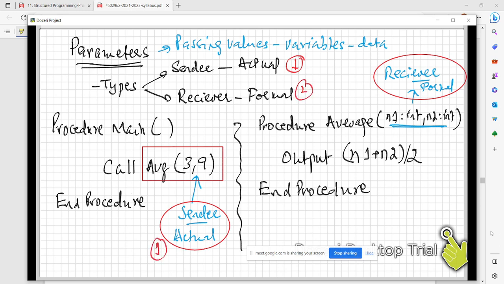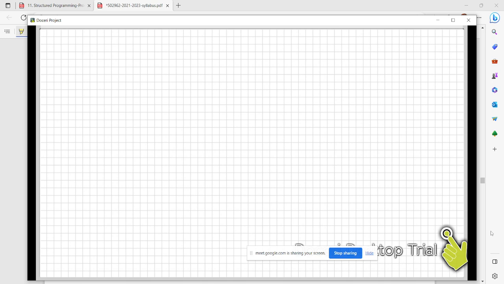This is 1 and this is 2. So this point should be very clear about the types, based on how we are passing values. One is the sender and the other one is the receiver. Now the other thing, the second important thing, is how we can pass it. The next very important thing is the passing values type and then the passing values itself. The second important discussion of the parameter, again we come toward the parameters.